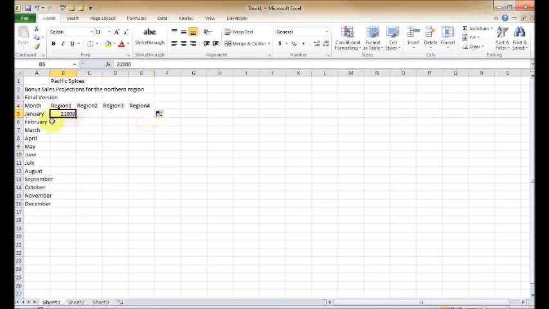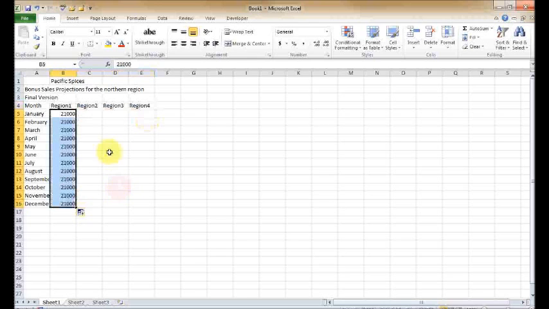Okay, so one thing to be careful about though with this autofill is it only works for established patterns, right? So what I mean by that is take a look at B5. I've got 21,000 in that cell, and if I were to try to autofill this all the way down to B16, it doesn't know what type of pattern I have going here, if I'm increasing by a certain amount or decreasing by a certain amount, or if I want it to stay the same. So what's going to happen if I try to do it is it's simply just going to copy the values and fill it all the way down as 21,000.